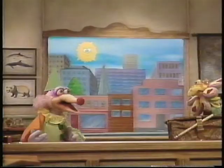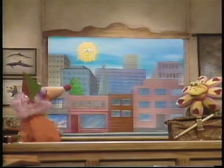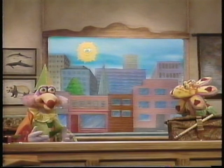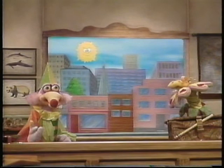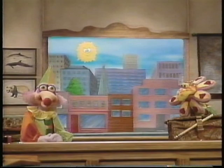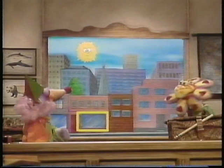Well, now, if you look around, you can see shapes everywhere. Let's look and see if we can find some of the shapes we've learned about. Do you see any shapes here? Do you see a circle? There's one. Oh, how about here? Do you see anything that looks like a triangle? There it is. Okay, let's find a square in this picture. A square! There it is! All right, here's your last chance. Let's try and find a rectangle. See anything that looks like a rectangle? There it is. Very good.